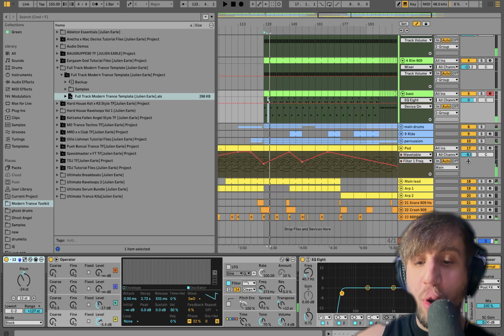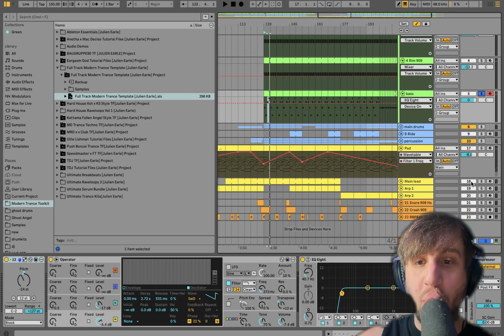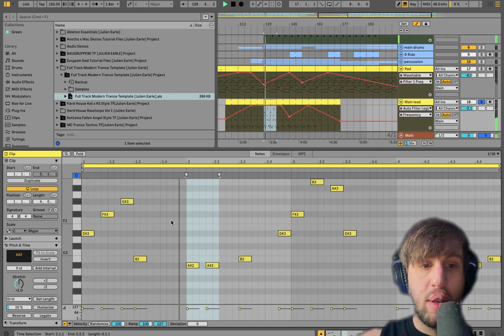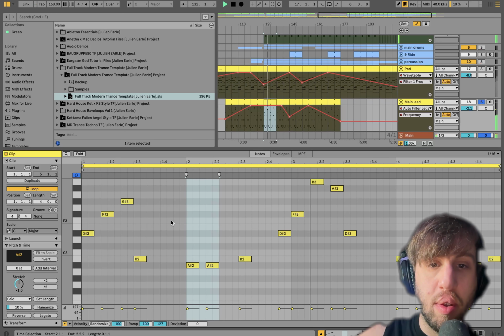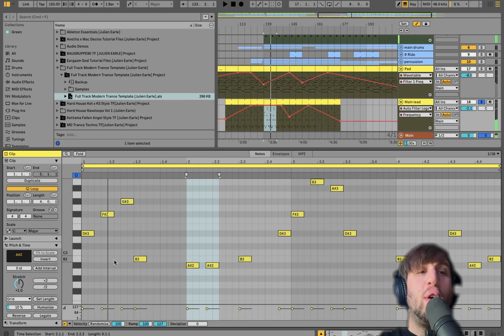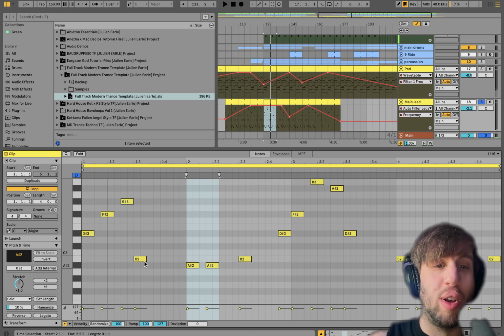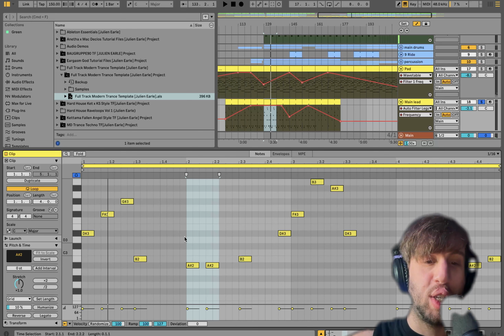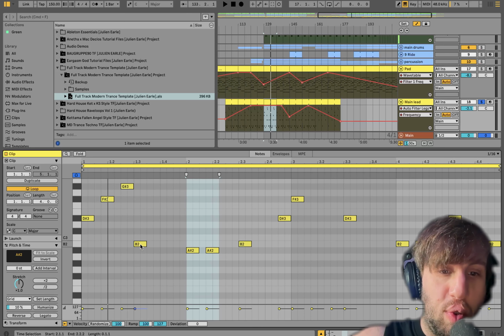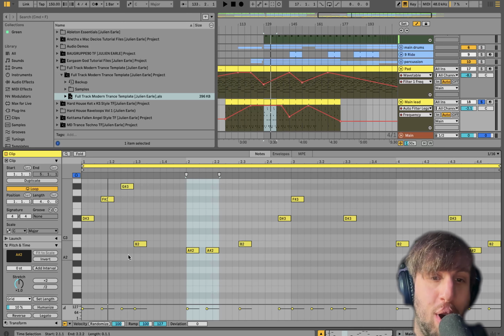Once you get your chord progression, usually then you're going to want to write a lead line over top of that. You get a lot of this melancholic sort of sound in these trance tracks, and I think the way that you can really do that is using these voices. In this case, we're in G sharp minor.